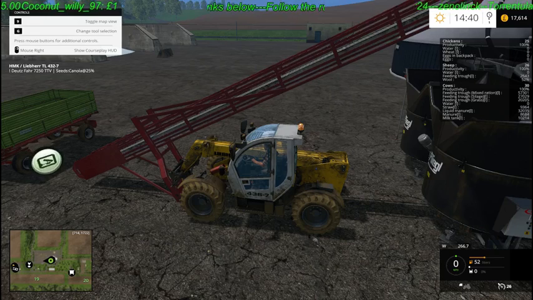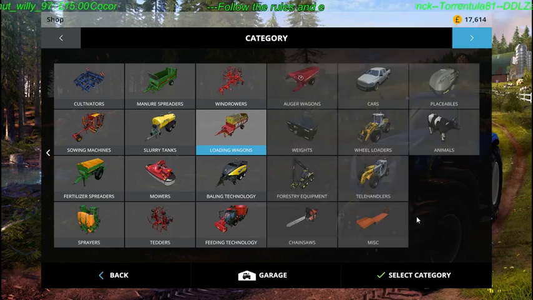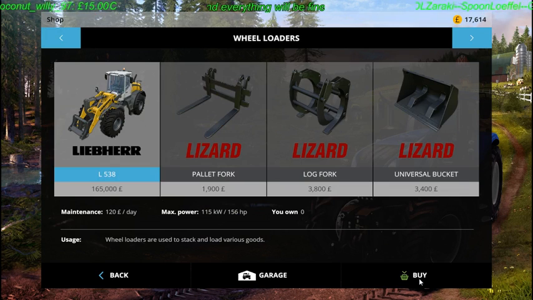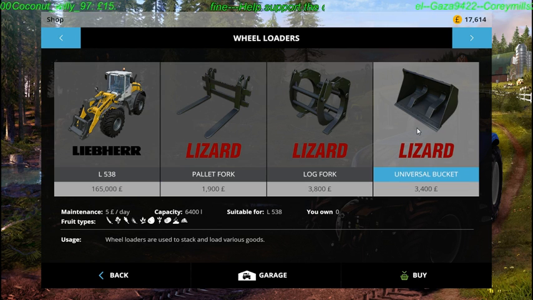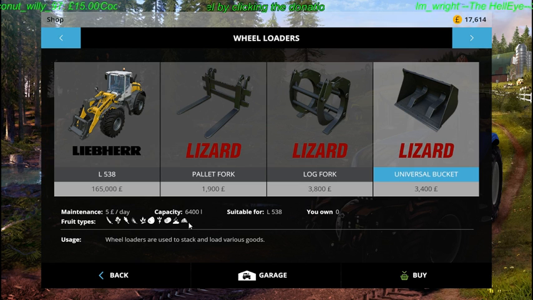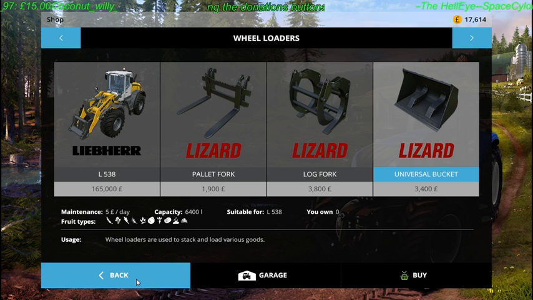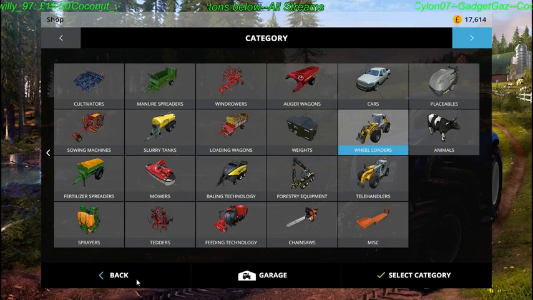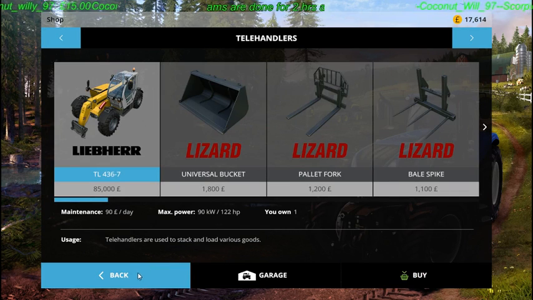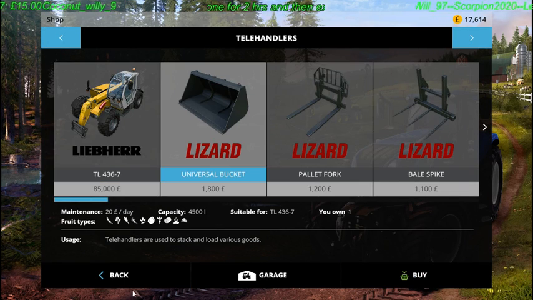The problem is we need another one of those type of tractors, so we actually want the wheel loader. So let's have a look and see how much he is. He's 165,000, but his bucket load is 6,400. Not too sure what that little icon there is. Okay, so yeah, where the telehandler one is only 85,000 and his bucket is 4,500.